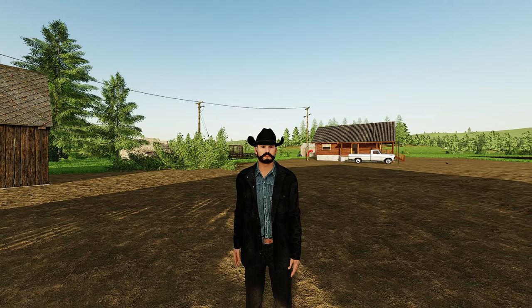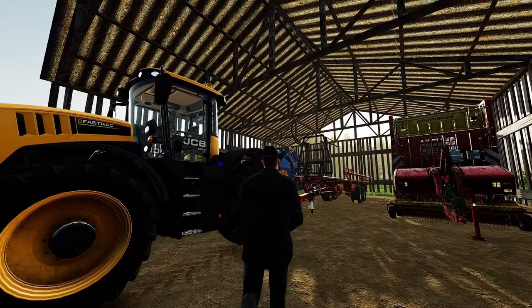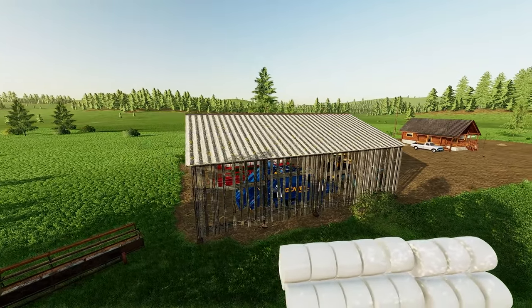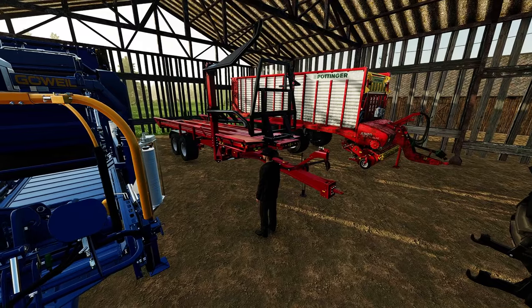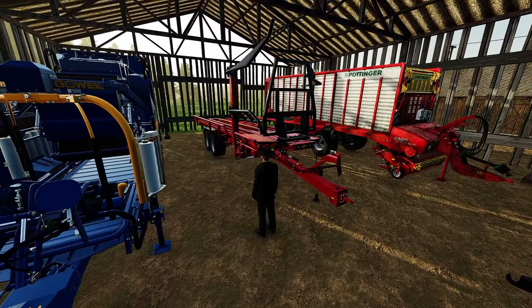Let me take you for a guided tour. So first off, this barn here. Now this was originally a bit further north from here, but I decided I wanted to take it all down and bring it down here. We'll get better use of it down here. Whole thing's only wood and tin. Didn't take too long to knock down and rebuild. And as you can see, it gives us plenty of space to put all our equipment in here.